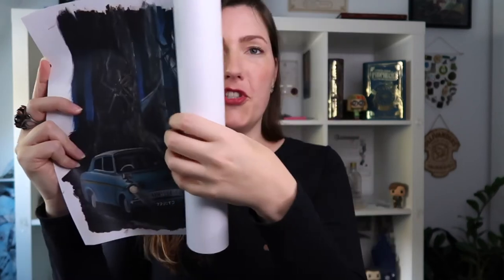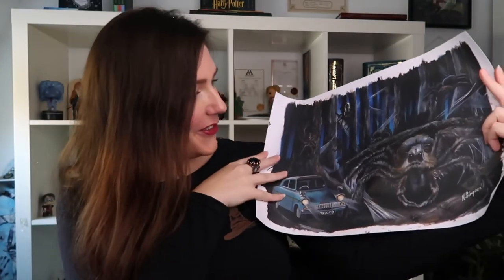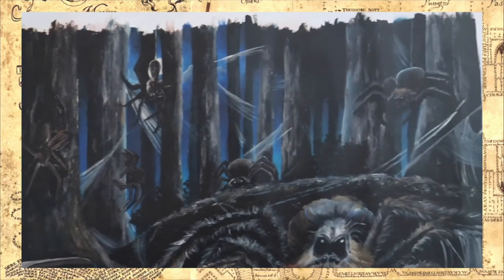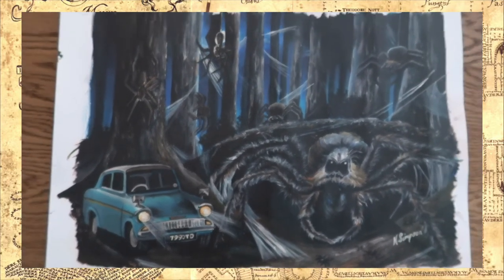Every box also contains artwork — let's see what artwork we got this month. Is it something with the Forbidden Forest? Oh, this looks so cool — and it's the same artist from the Hogwarts castle, I think it's Holly Simpson. We can see the Forbidden Forest, the Ford Anglia, and Aragog and his spiders. I also like the white border — it kind of seems like you're taking a look into the painting. I'll definitely have to find a place for this. There's art above the bookcase and I'm running out of space — I can only do that in this room.